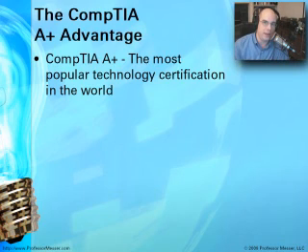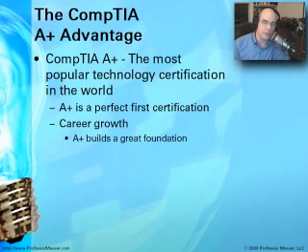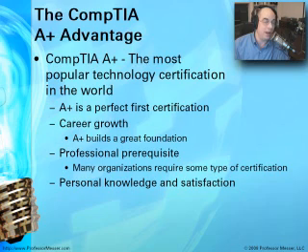The real reason for having this CompTIA A-plus certification is not just because it is one of the most popular certifications in the world — though that sure helps. A lot of employers recognize this exam, and you can walk in the door and say you already know a very complete and comprehensive set of skills. It makes a very good first certification if you're trying to figure out where to start in an industry chock full of certification types.